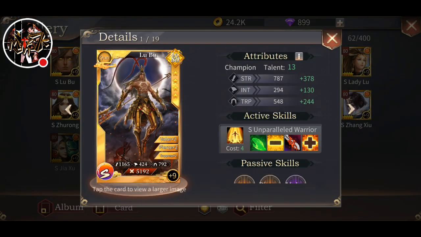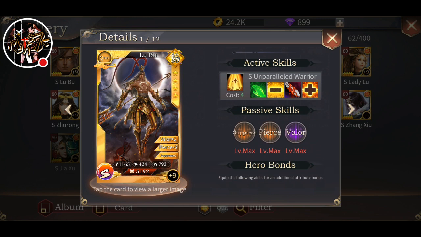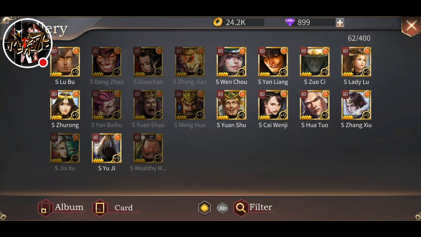He's actually currently in the shop right now. You can buy him with real money. I know most people probably won't buy him, but I know some people will. So let's go through the two types of deck I think Lu Bu excels in. The first type of deck is Lu Bu plus some support.